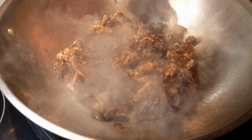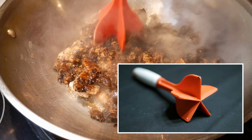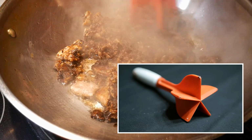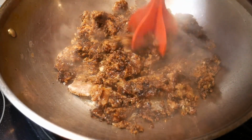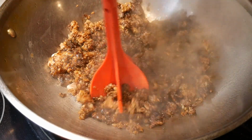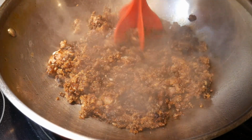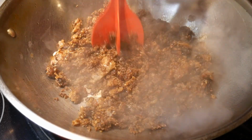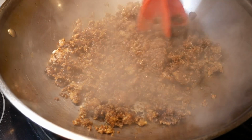After I add the ground pork to the wok, I break up the ground pork using something called a hamburger meat chopper. It is really a nifty tool for breaking up the ground pork. In fact, I also use it to break up rice when I make fried rice. My goal is to homogenize the ground pork as much as possible so they do not form chunks. This will allow the ground pork to blend better with other ingredients in the dish. Personally, I prefer this texture of the ground pork better, but some people prefer it in chunks. So in this case, you don't need to break them up as much.